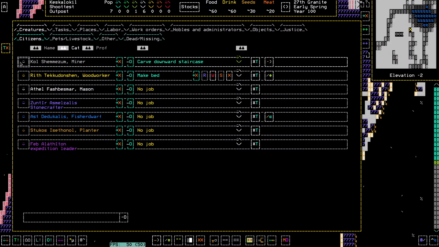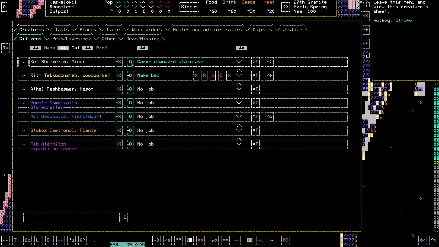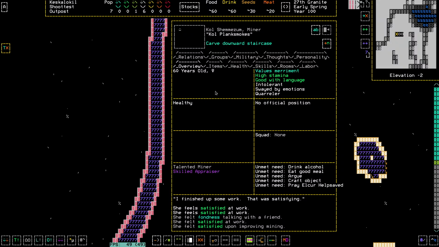I can try to get more information on the dwarves. Leave this menu and view this creature's sheet. Okay, here is our miner's sheet. 60 years old, female, values merriment, high stamina, good with language.